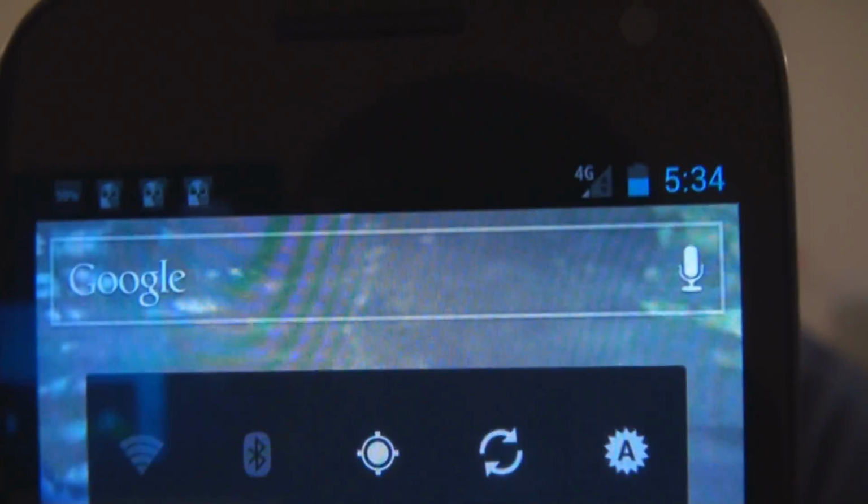And so I mentioned one downside. I'd say two downsides, maybe even three. I guess the first thing is it's using Verizon's LTE. I'm actually on Wi-Fi at the moment, but if I turn that off, it uses 4G. You can see up at the top it has 4G, and it has only one barely little bar there. What that means is, whenever you have low service, it uses more battery in general.